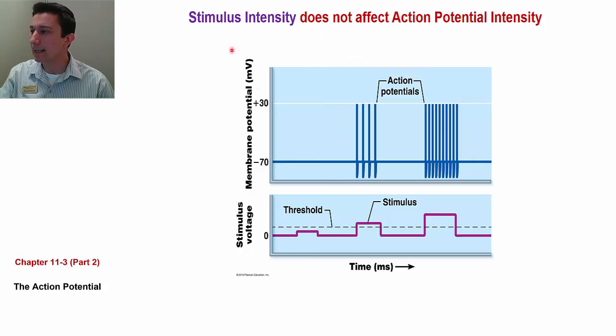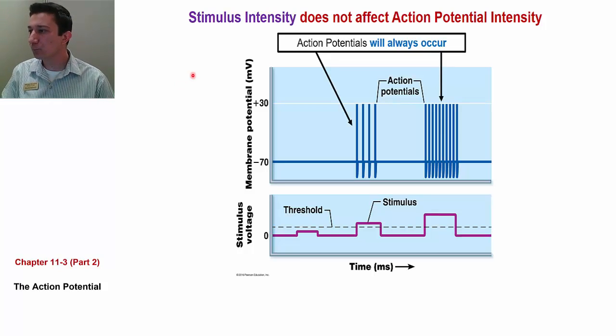What we'll take a look at next is what happens when the stimulus does reach threshold. We've got two stimuli here a little bit later on. One goes just slightly above threshold, and one goes way above threshold. So we've got two stimuli that exceed threshold in different ways. Action potentials will always occur. That is, the membrane voltage in an action potential will always go from minus 70 millivolts to about plus 30 millivolts at its peak and back down to minus 70 millivolts if a stimulus reaches threshold. And it doesn't matter that this stimulus here was stronger than this one.